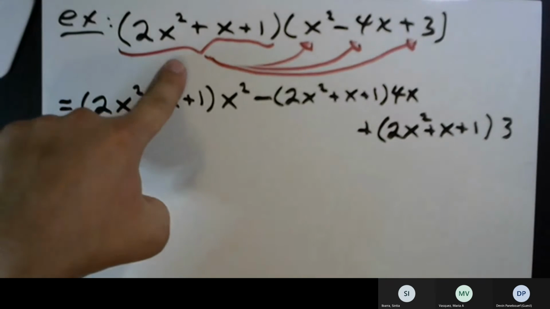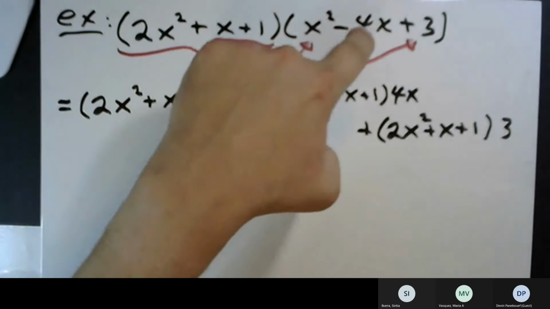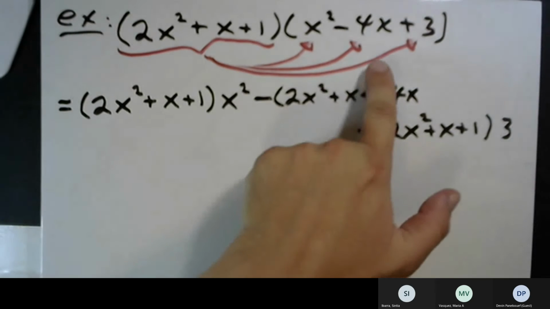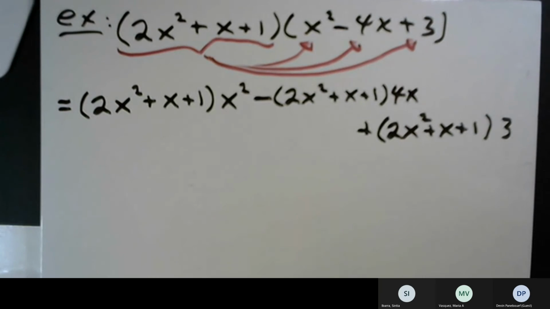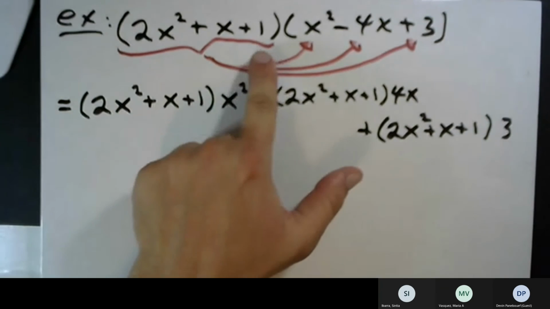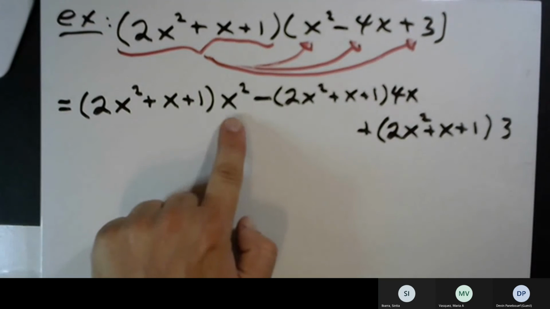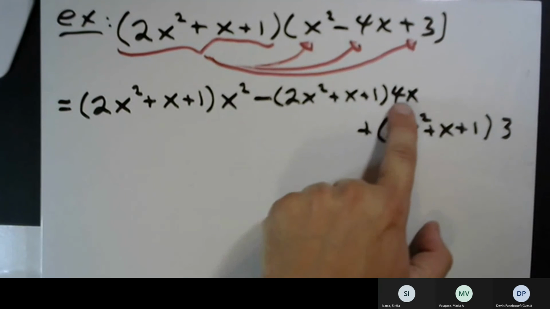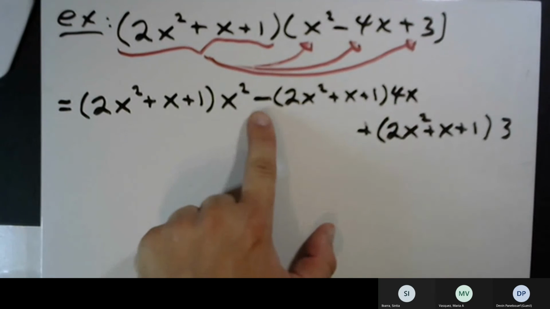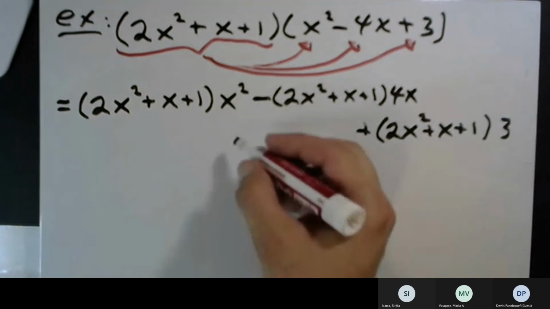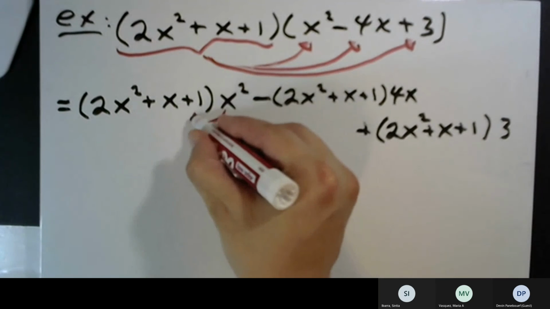Now this description of using the distribution to each term, it's called the rainbow method. I had a student once come up with this method. I thought it was a neat way of describing how to do this. So we distribute this polynomial to each of these terms. And so we get the x squared times the polynomial, the 4x times the polynomial, there's the minus sign. Then we have the 3 times the polynomial. And now we've got to use that rainbow again.